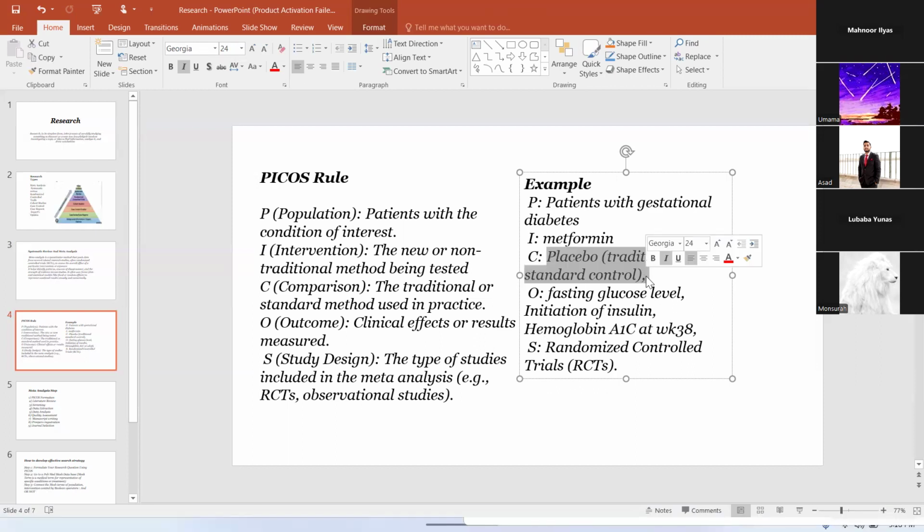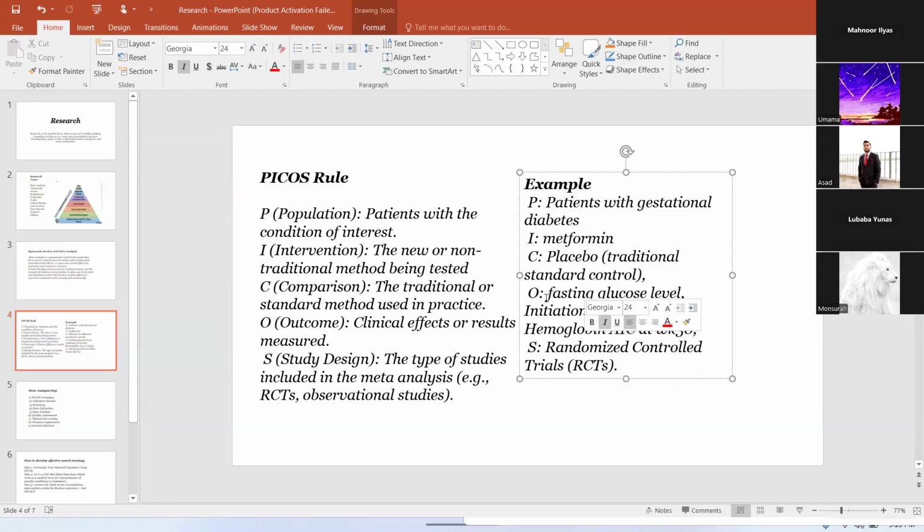Like we know there are two arms. One is the experimental arm, and in order to study the effect of that particular intervention or experiment, we must have a control arm. So in comparison, we get the results better, right? So this is called placebo. Anything which looks like a drug but doesn't have any effect of a drug is called placebo. For example, in simple words, I may be giving metformin to one gestational diabetes patient, and I may be giving a toffee to another gestational diabetes patient, in the same form as metformin, and the patient might not know that it is not metformin, it is toffee. So this toffee we call placebo, right?